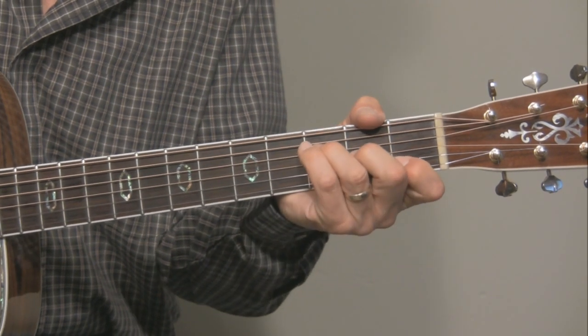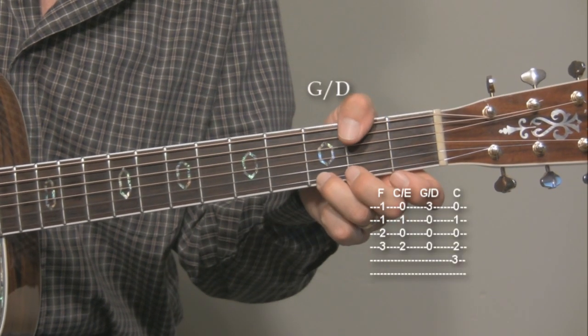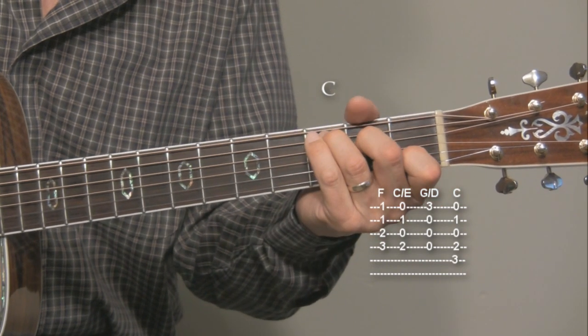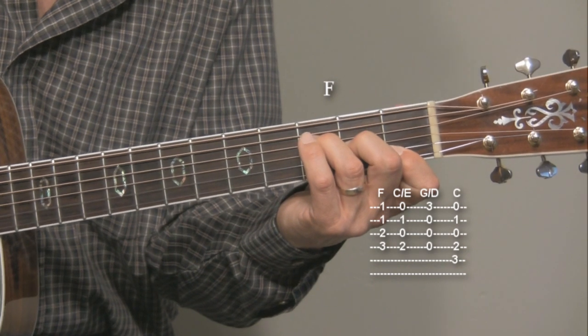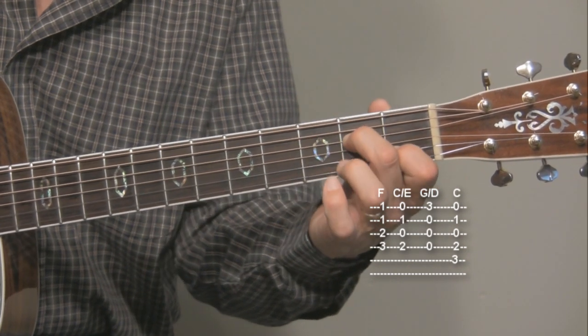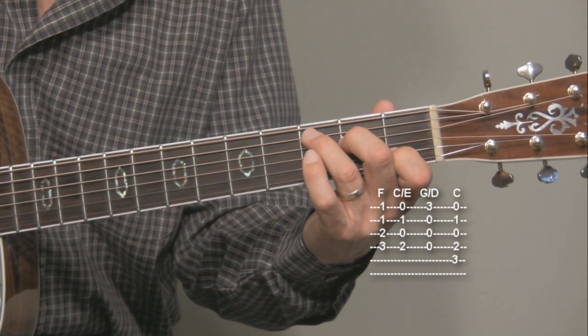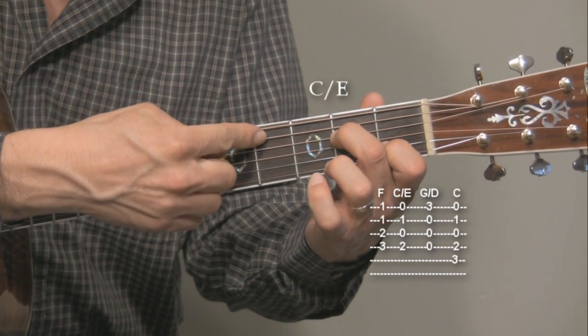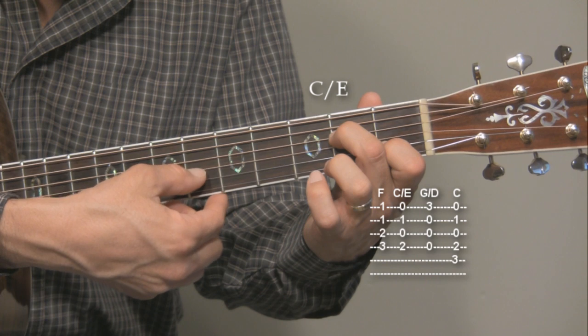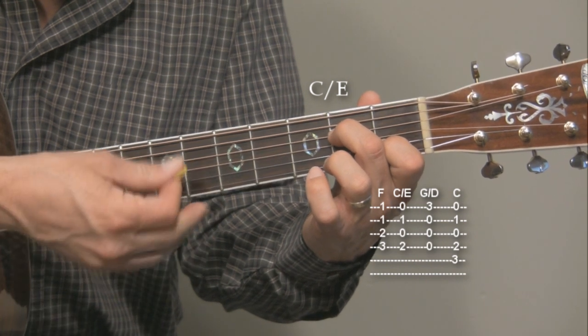Because I'm going to make this place your home. So what we do there is F, make, and then we do a C with an E bass, like this. The C chord is usually like that. We lift this one off. We don't play the A string. We play the D string, G, B, and E.